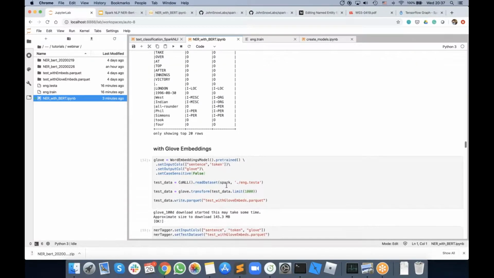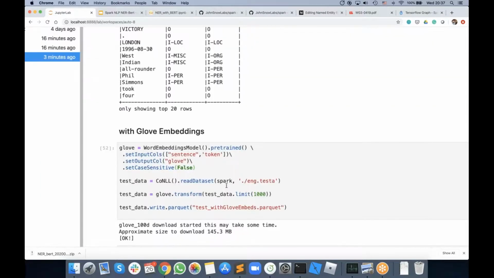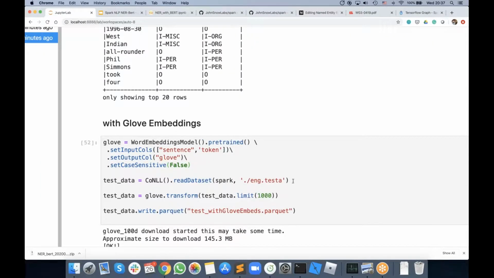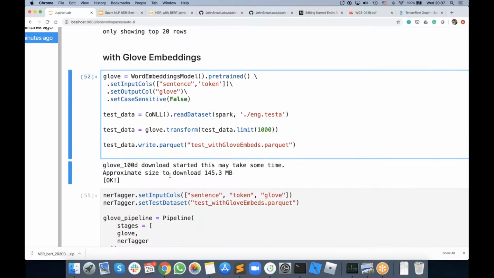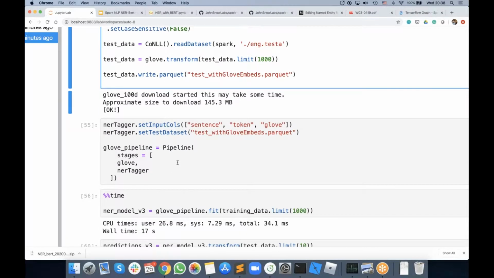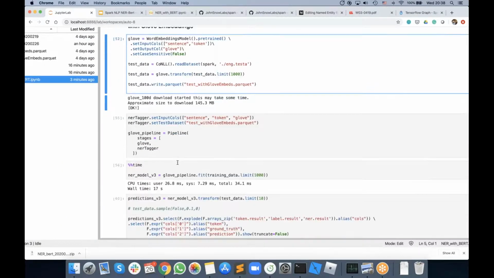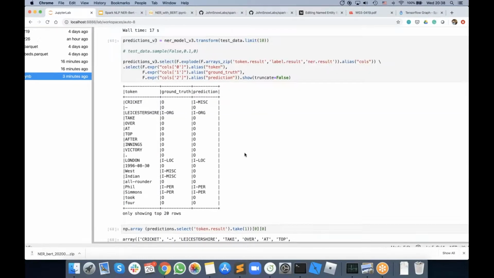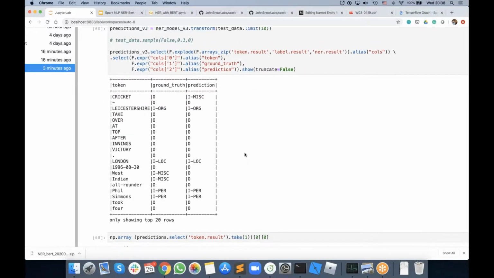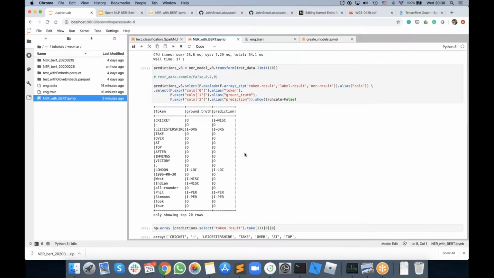For example, we have the word embeddings model. You can do exactly the same and replace the BERT embeddings with the word embeddings, and run this again. All the steps are the same, so you just run, train, and then you get similar results. This is coming from 100 dimension GloVe word embeddings.